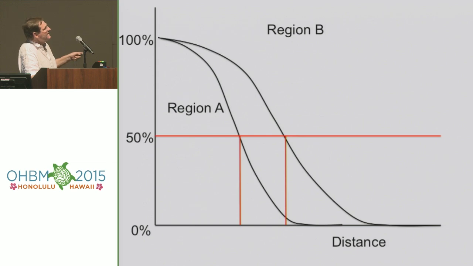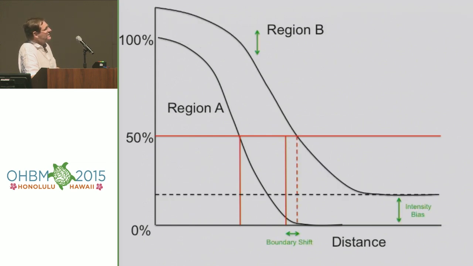If I just add a bias and move region B upward, I'm not moving it out, just moving it up. The consequence is that while there was no bias in region A, there is an intensity bias added to region B, that shifts the whole region B curve up, and the consequence of using the same threshold is that the edge moves further out. So the bias field tends to shift the boundary forward or backward depending on the nature of the intensity bias.